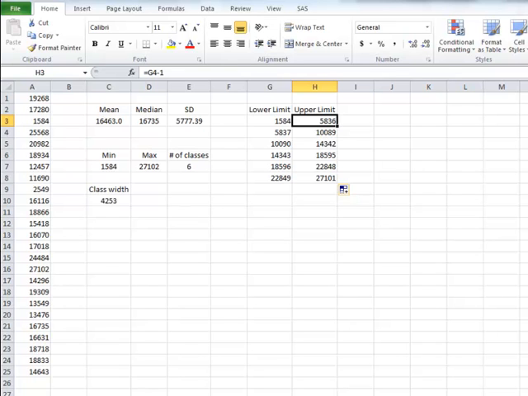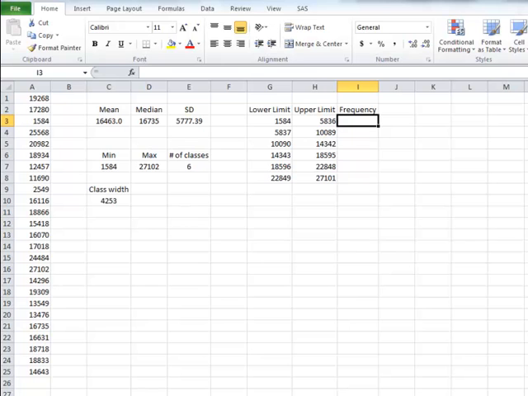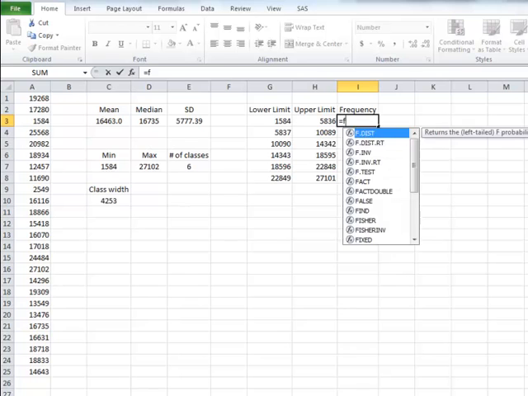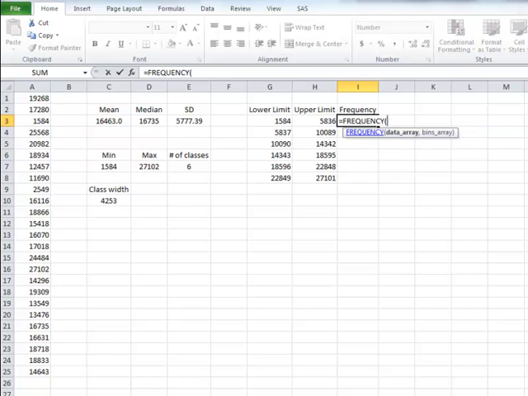All right, now let's suppose we want to find the frequency. So I'm going to find the frequency of the data in each of those classes. And there's a couple different ways to do this. One way is to use what is called the frequency function built into Excel. So I'm going to type in the cell equals frequency. Let me double click.